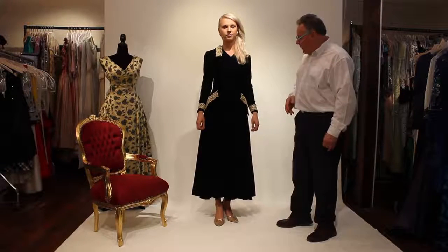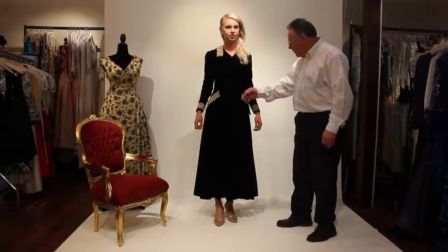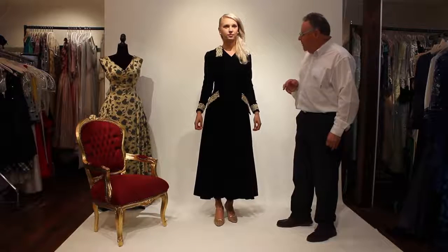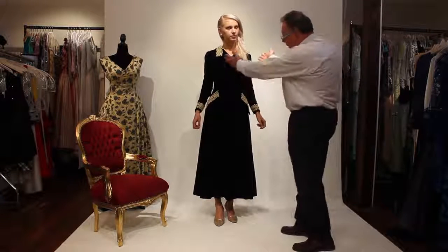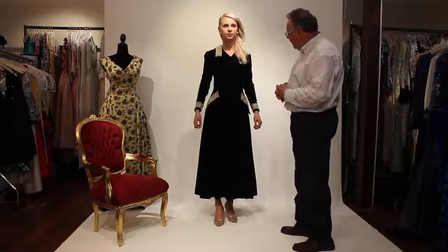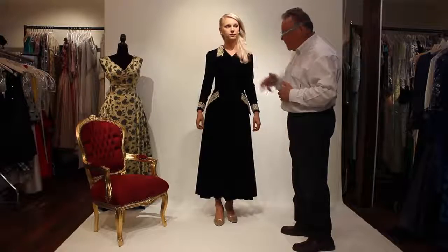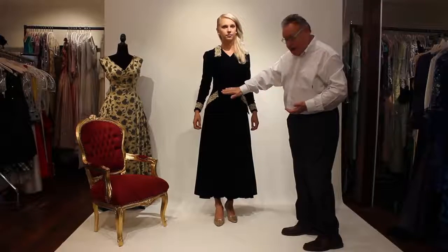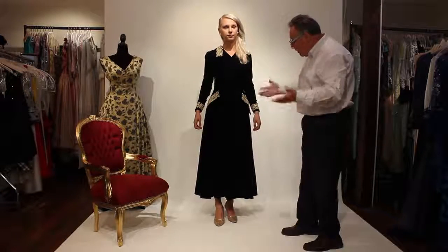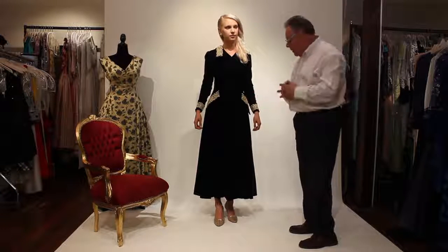And I'd like to show Elsa wearing a debutante's dress in very heavy velvet, made in 1952 from a luxurious velvet material. It's etched in gold, and this gold thread is very heavy, very intricately done. And the dress itself is highly tailored at the top, figure hugging, and yet extremely modest. The neck only extends a few inches down. It has a beautiful collar, as you can see, and it's tight to the waist. From the waist, a lot of material used again to emphasize the sumptuousness of this.